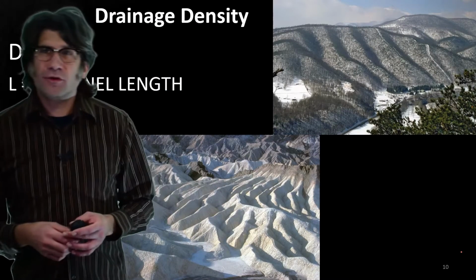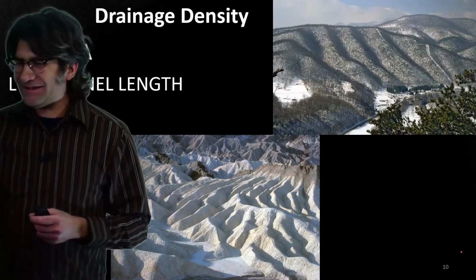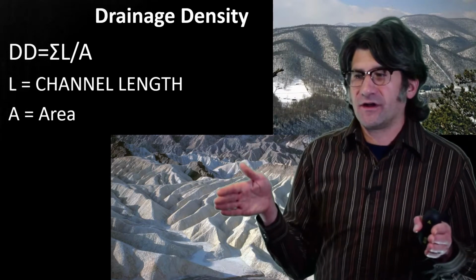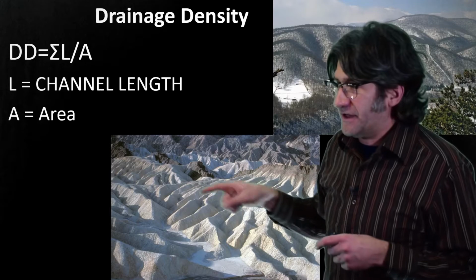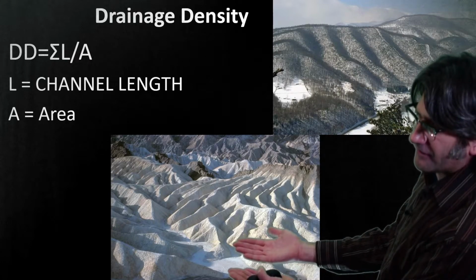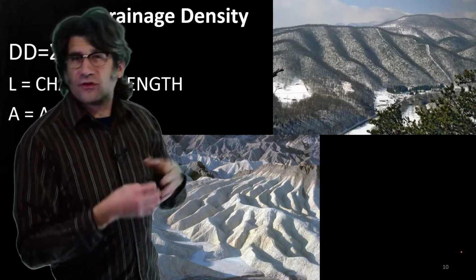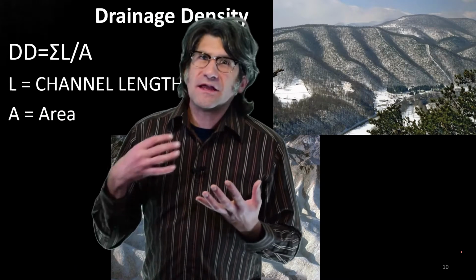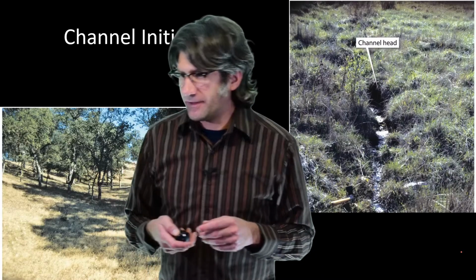Okay, another term that's important when thinking about the morphology of hill slopes is drainage density. So drainage density, DD, is basically the sum of the total channel length over a given area on the slope. So the more length of channels you have, the greater your drainage density. Here, in this picture, we're looking at a very densely drained landscape, so this would be a high drainage density. Then above me, right here, this would be a landscape with a lower drainage density. And the drainage density is going to be a function of climate and of the local bedrock and structural controls. Those are all going to influence that drainage density.